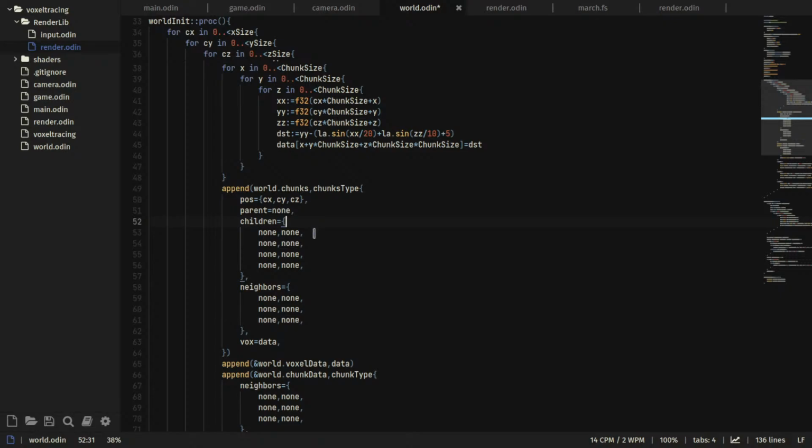Now, I kind of want to use a union to say that parent, box, neighbors, or children.